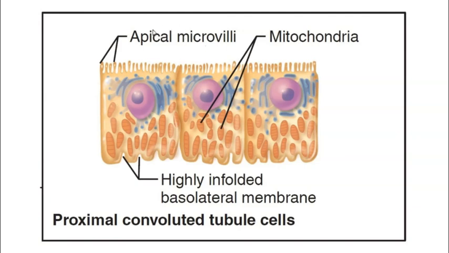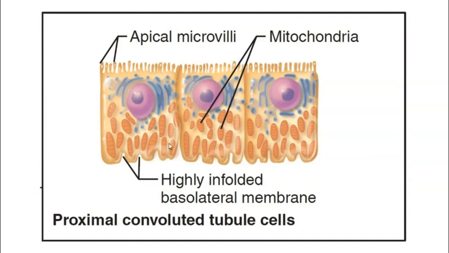The structure that I want to point out here that's going to be really helpful in absorption are these apical microvilli here. This is also called the brush border here. So we also saw a brush border in the small intestine that were made of microvilli. The microvilli go by the same name here as they did in the small intestine. And here they're also performing the same task. They're increasing the surface area. So these microvilli grant these cells a huge amount of surface area. So these guys are able to function really well in reabsorbing water, electrolytes, and glucose from the filtrate.